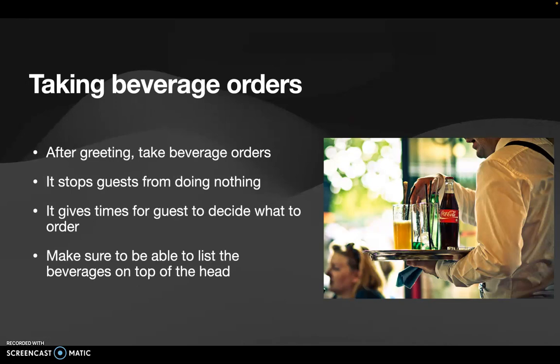Taking beverage orders. After greeting, you should take beverage orders. It stops guests from doing absolutely nothing, and it also gives time for guests to decide what they want to order. Make sure to be able to list the beverages off the top of your head. Some people might want to know the brand of the drink. For example, they want to order a Coke, and they want to know if it's Pepsi or Coca-Cola. Depending on this, they might change their beverage.